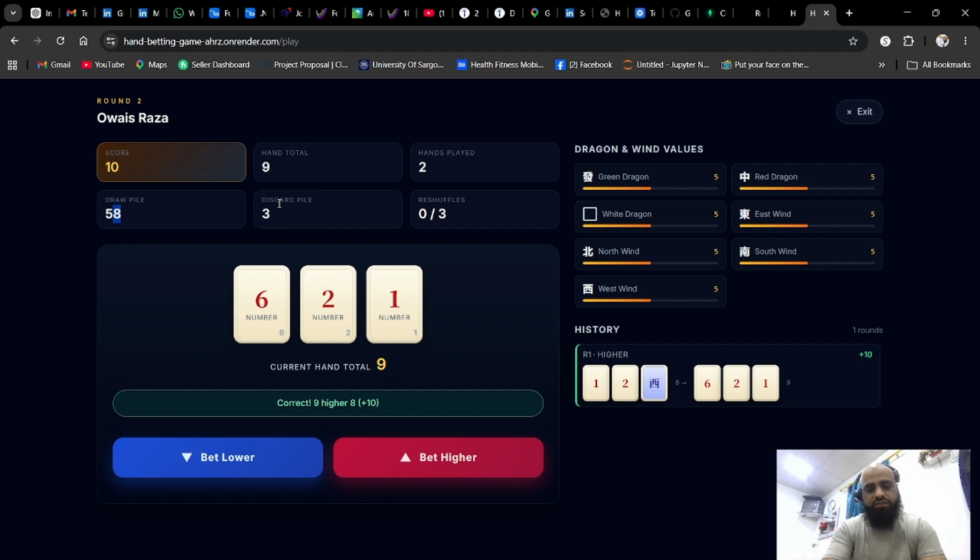When we hit the bet and execute it, the cards are subtracted from the draw pile and added into the discard pile. When the draw pile goes to 0, the next round or reshuffle will begin. When we reach the third round and the third round's draw pile goes to 0, our game is completed.